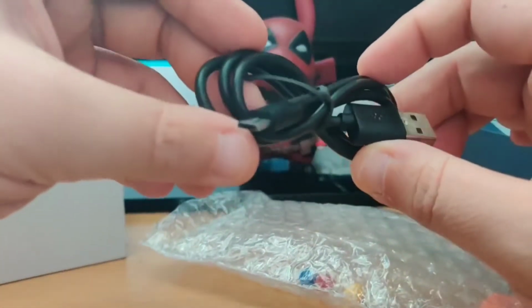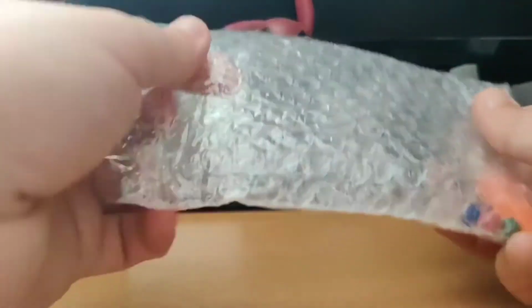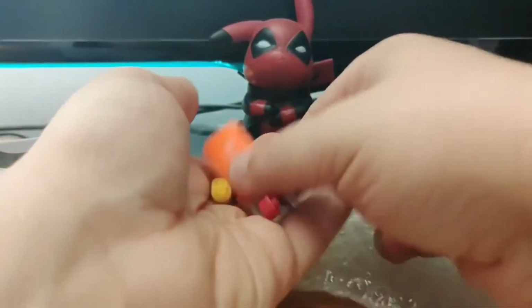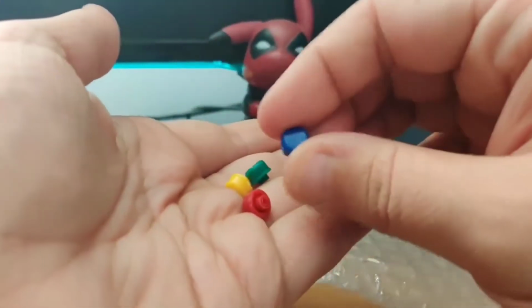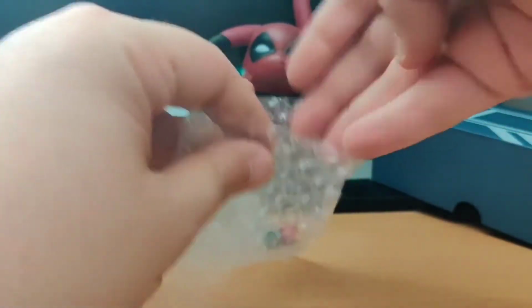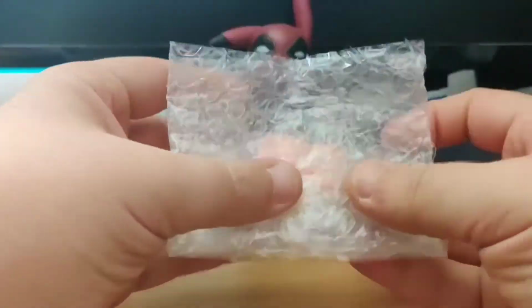I now have 50 billion of these, and an alternate set of buttons, which is super nice. In the European colour scheme, there's a micro SD reader. I'm not going to be going with these simply because I kind of like the uniformity of the Famicom colours that it's got going on, and these are going to go back in the bag because just looking at them, I feel like I'm about to lose them basically immediately. Let's just pack all that nicely away over there.